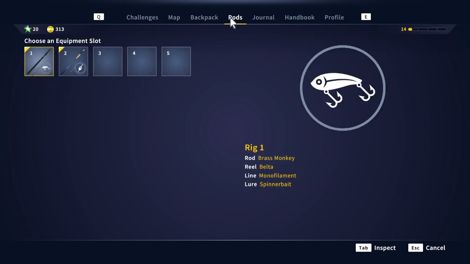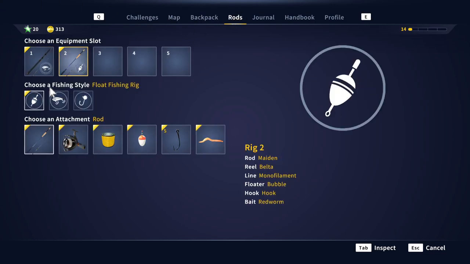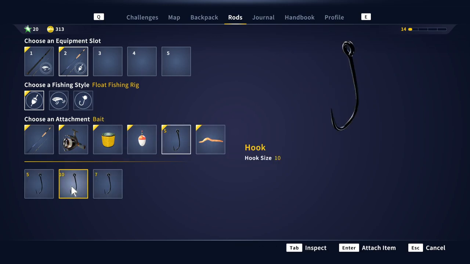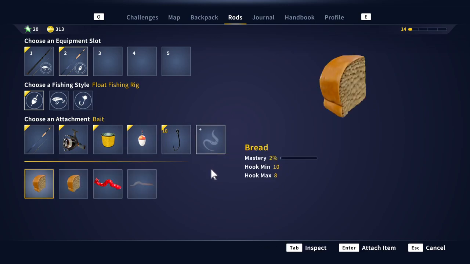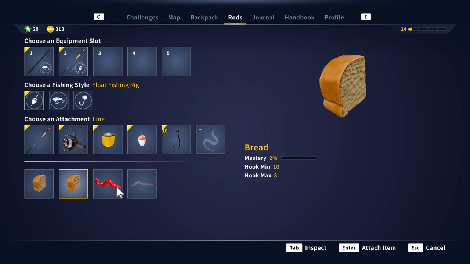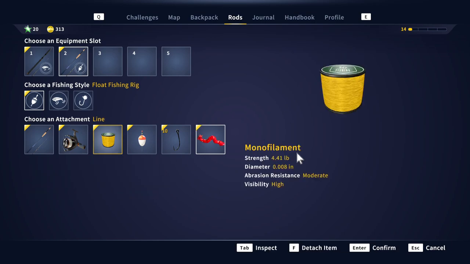So we're gonna set up a rod here. I did buy a red worm off camera. I did record it, but it didn't save for some reason. But we're gonna use this right here. Same setup we did yesterday, or episode 4.